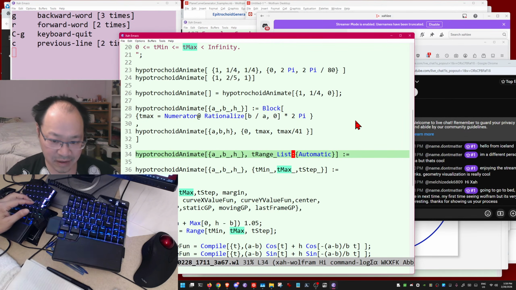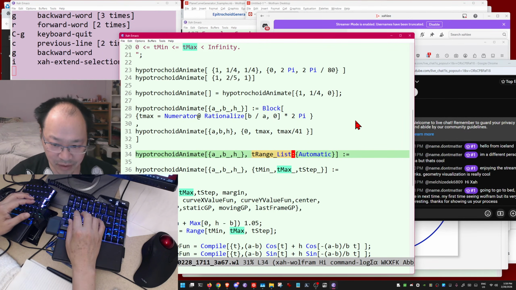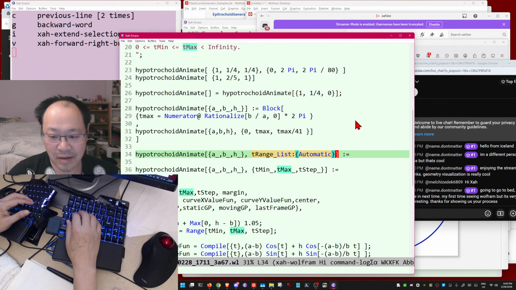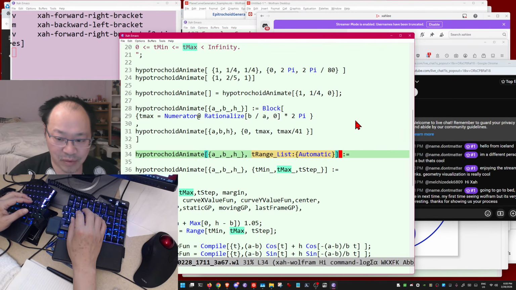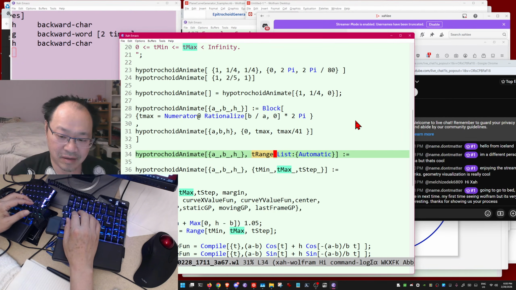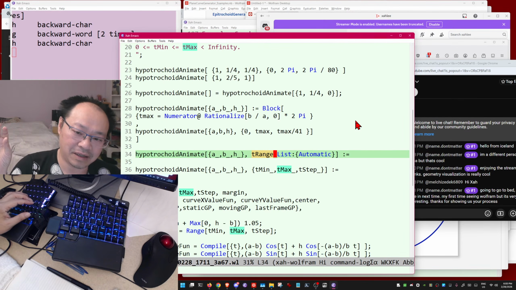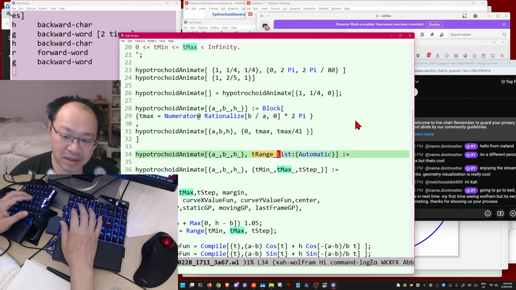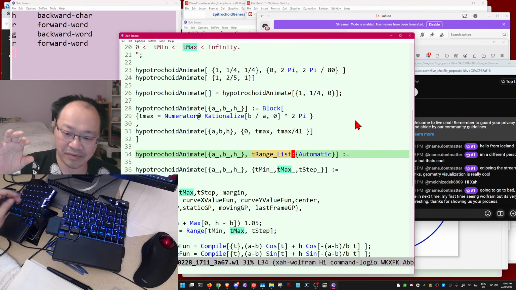So we don't need this, but this part originally means this is one thing. It's a pattern of anything. It will match any item, except the item must be a list, it must have the head List.